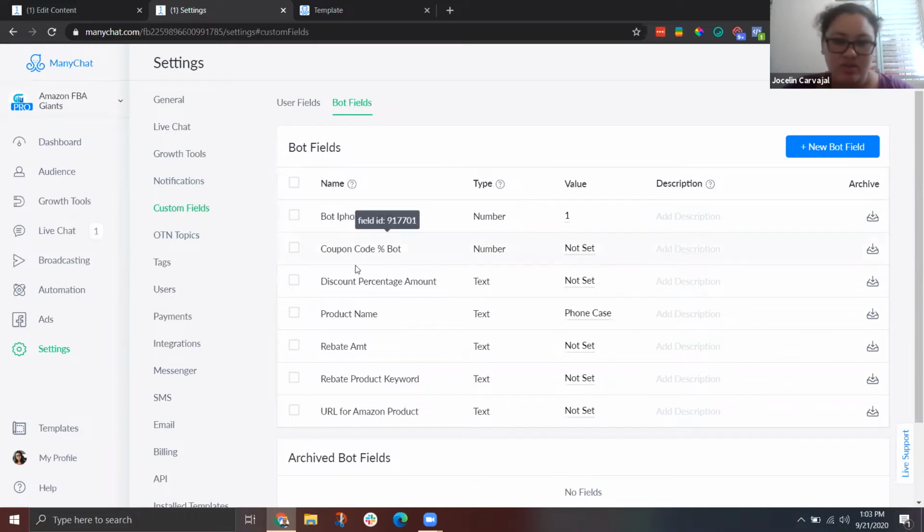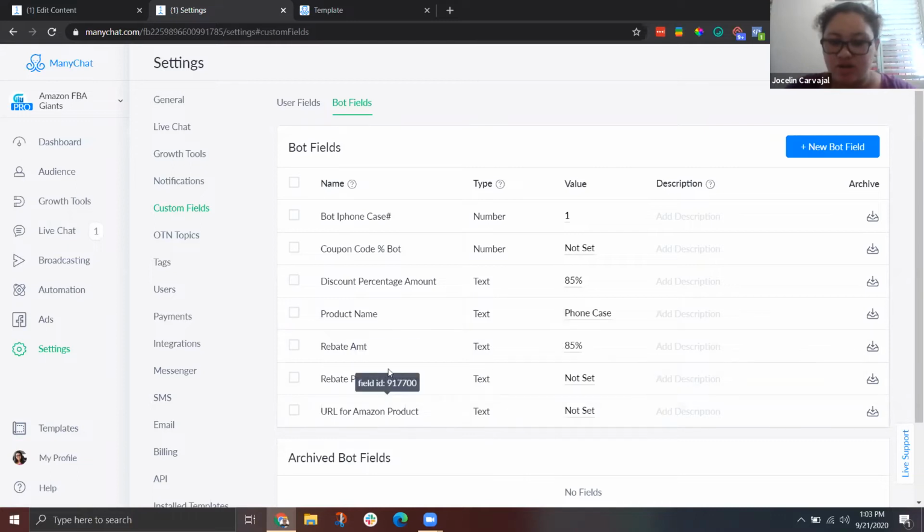All right, next one will be the discount percentage amount. So if I'm doing 85% rebate, I will just add 85%. Then the product name, right here you add the name of the product, the rebate amount. Oh, okay, I think I used the wrong custom field. So the rebate amount I will add 85%.